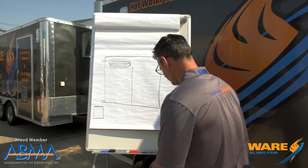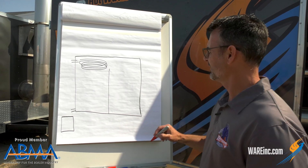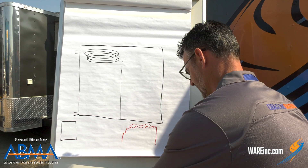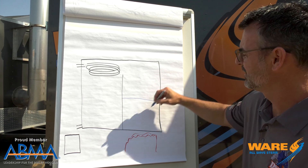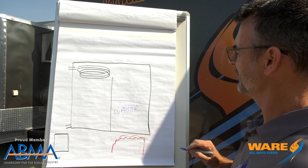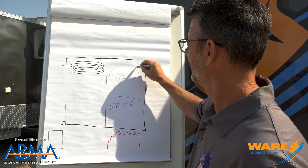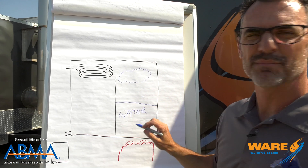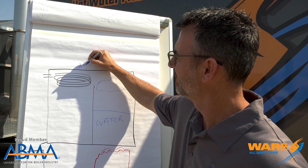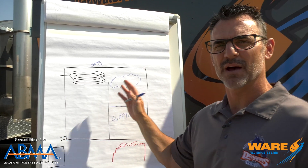Let's go to the board. So essentially this is a very crude drawing — don't send me your comments, I know it's crude. So we have a heating source, we're going to make a fire. And in here we have good old tap water. What happens is they boil this water and it eventually turns into a cloud of steam. That steam follows the path of least resistance and crosses over here to a cooling coil or a cooling mechanism of some sort.